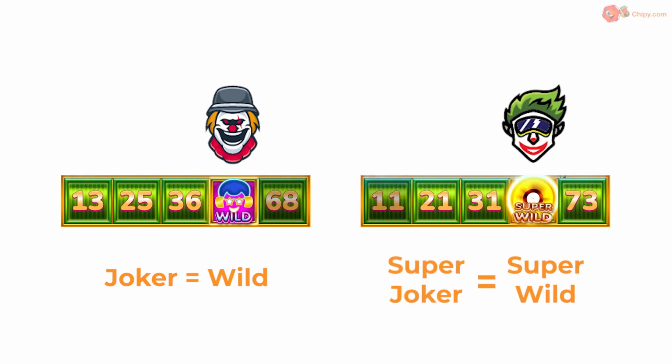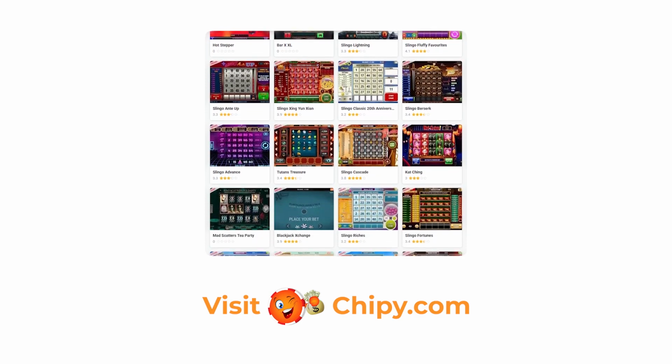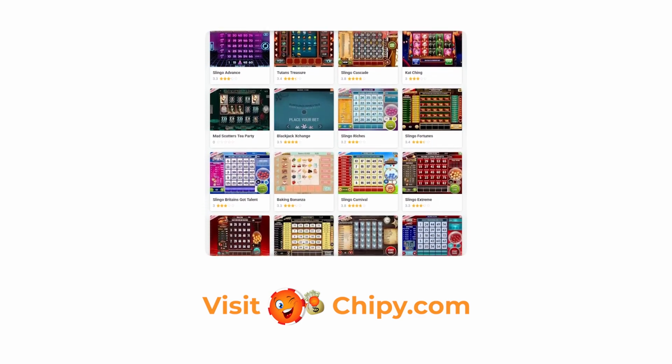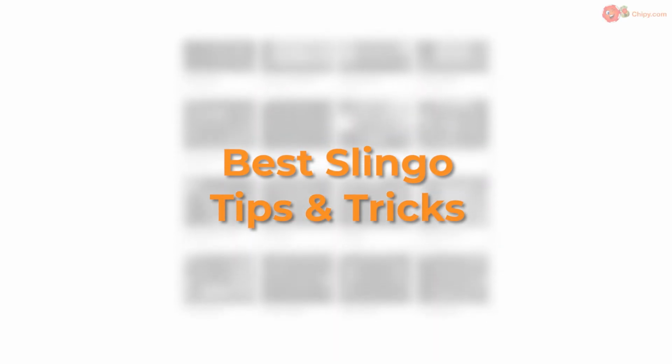There are many Slingo games out there, from old school to fantasy or modern. Find your favorite one and give it a try. The main mechanics are the same for all of them. With that said, playing the game is incredibly easy. Here are some tips and tricks.